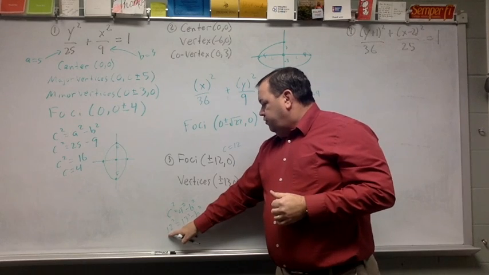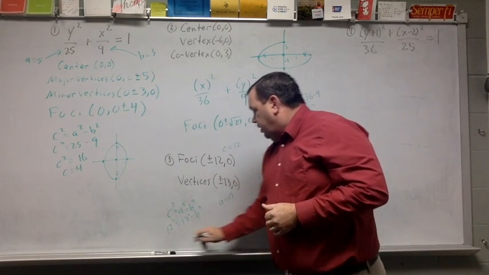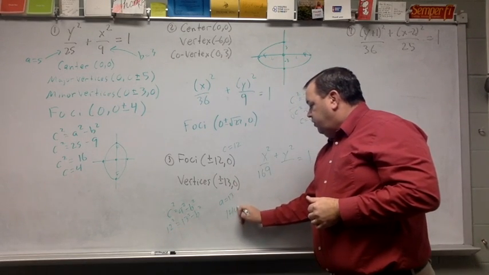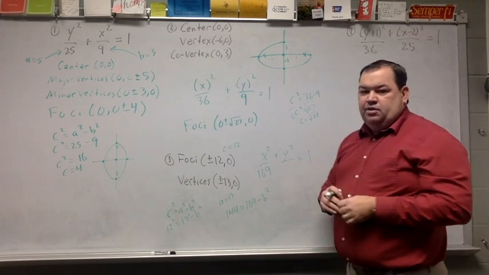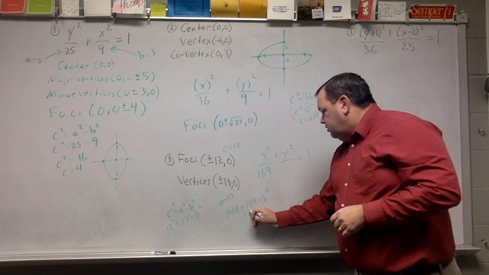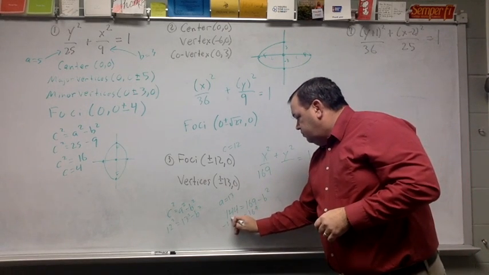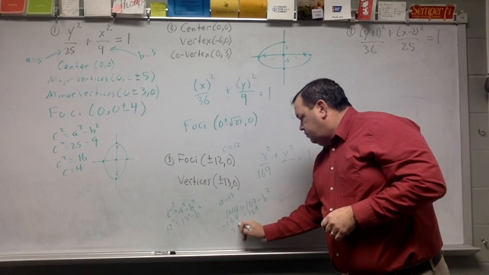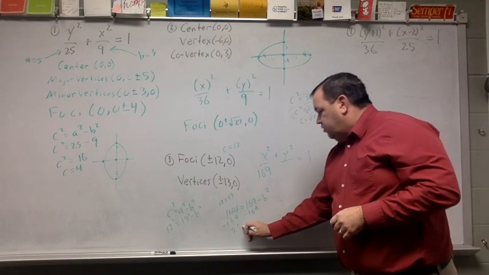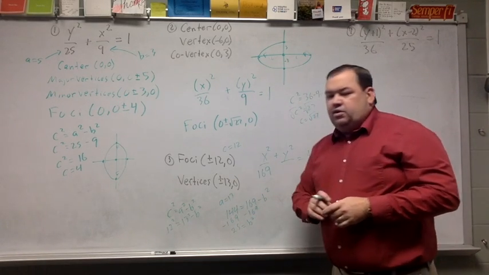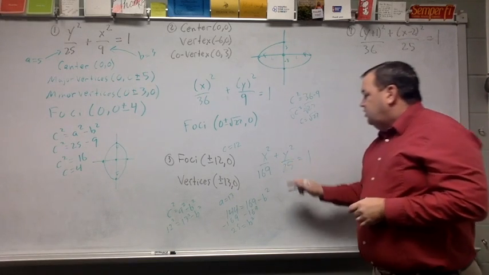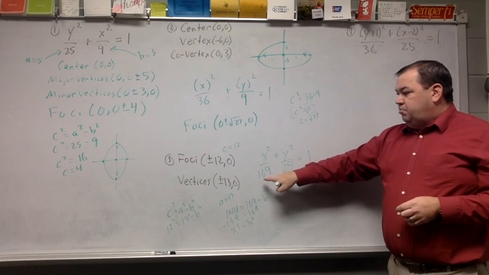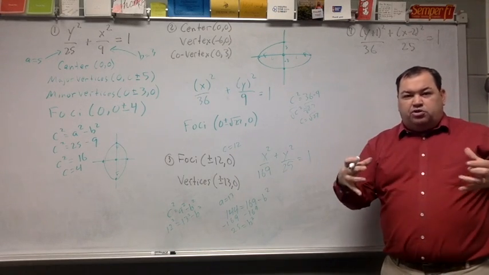So I need to figure out what B is. So I have 144, I have 169. So if I do this calculation, 144 equals 169 minus B squared. I got to figure out what B is. So I'm going to solve this. The negatives are going to take care of themselves. B squared looks like it's 25. This makes sense. X is definitely in charge. It has the bigger number. So this is football shaped.